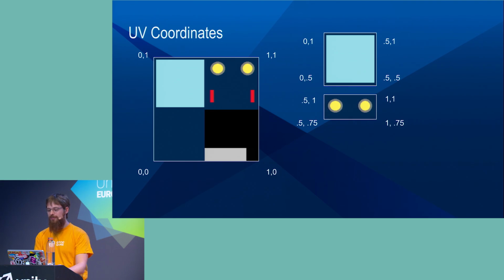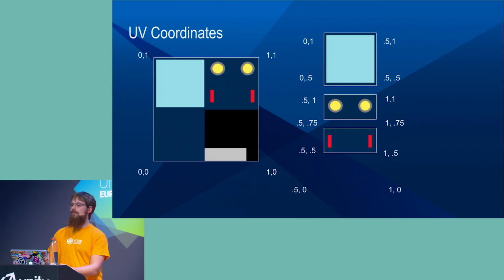But yeah, so for the rest of the car, you just specify the UV coordinates for the subsection of the texture that you want to display, and you map those UV coordinates to the vertices where they belong. So you've got your front lights and you've got your rear lights, and then down here in the lower right-hand side, you can see the section of the texture that's used for the tire.